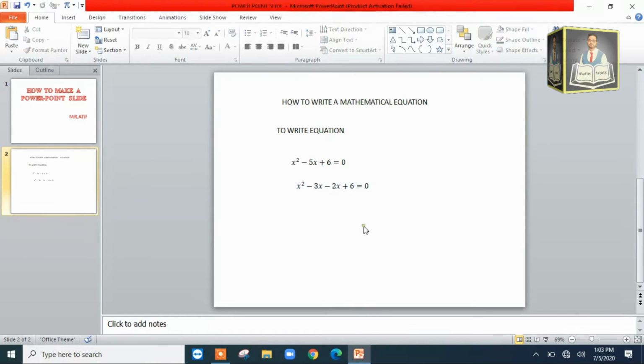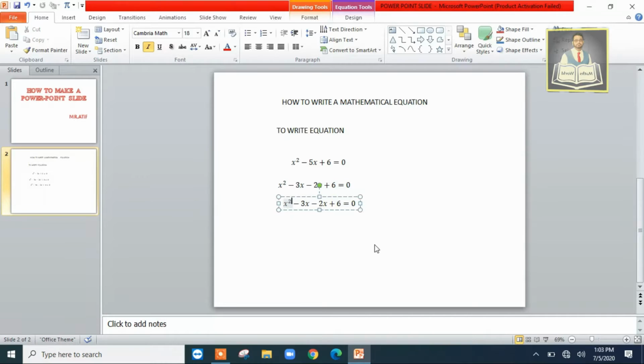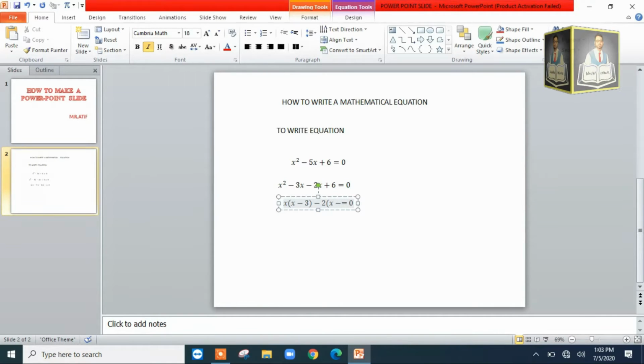Okay, then again just copy this, Control C and then Control V, and just take a common x from the first two terms. You have x minus 3, then take a common minus 2 from the last two terms. You can see x minus 3.